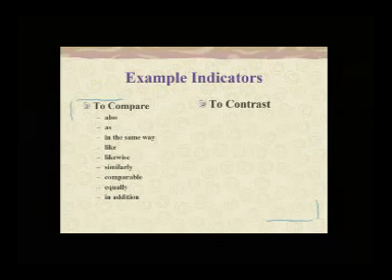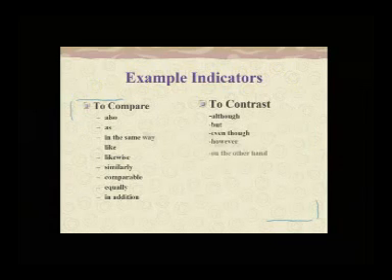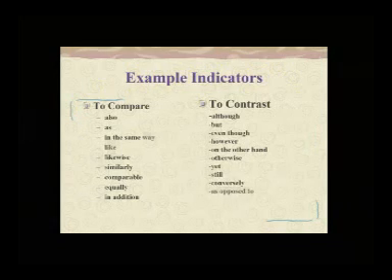I find the contrasting ones are basically subordinating conjunctions or conjunctive adverbs. Although, but, even though, well, we actually, however, on the other hand, otherwise, yet, still, conversely, as opposed to, and the last one is whereas. So you get a list of ones to use. And so instead of saying unlike the BMW, you can say, whereas the Honda Civic, see how that serves the same purpose. Okay, and that's the PowerPoint.